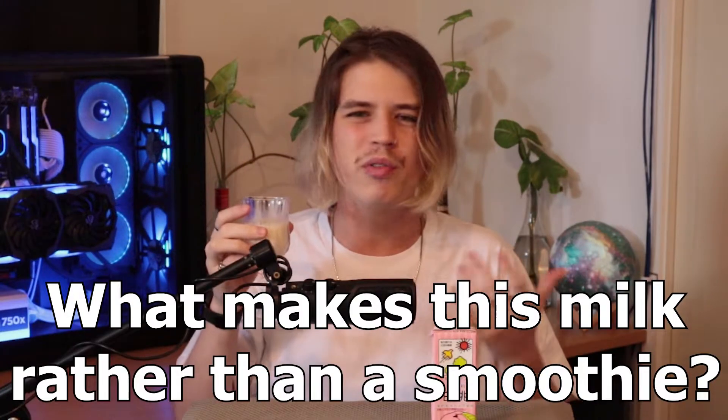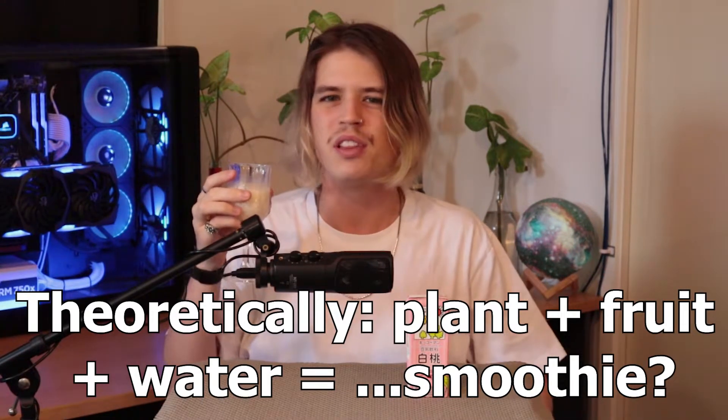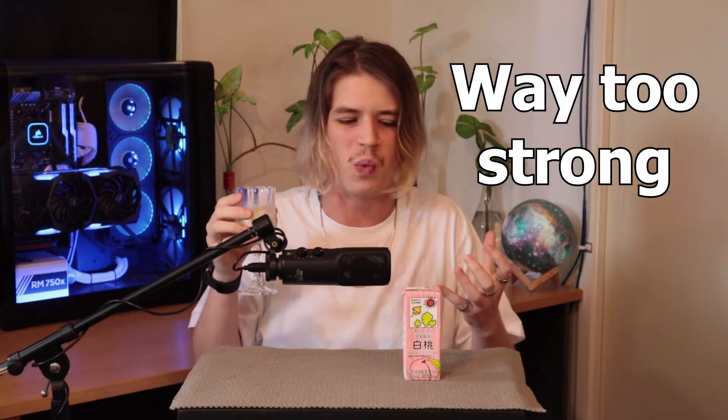Let's get into that flavor now. Tangy is the word that I'd use. It's very upfront about that flavoring — it's certainly not hiding it whatsoever. I can't taste milk in here at all, and that is kind of typical of your plant-based milk. This is soy milk. It kind of feels almost like I'm just drinking a juice. Of course, it's got that milky look, but it really doesn't feel like it. What really classifies this as milk rather than a smoothie? A soy milk is derived from plants and then you've got the flavoring, which is probably derived from fruit — you're looking more at a smoothie than a flavored milk. I honestly think that the flavor is way too confronting. It's so strong, so overwhelming — that's a little too much for me. I really do like peach flavored drinks, but this one is just going way above and beyond. It's certainly not something I think I could finish.